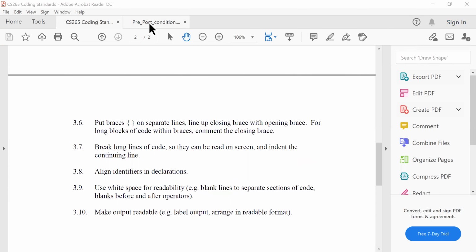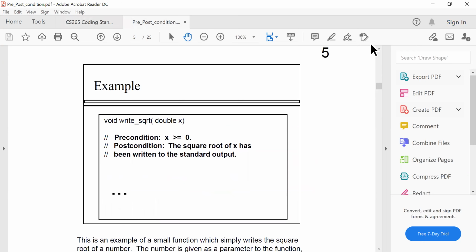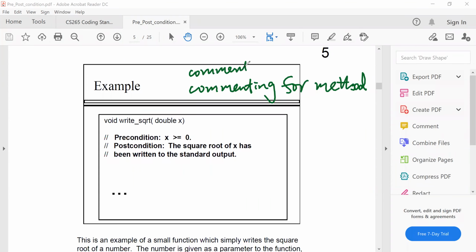So that is regarding the coding standard. And what's next here is, if you recall, previously we discussed commenting for methods. We needed to comment on the file, and also comment for the method, documentation for the method.